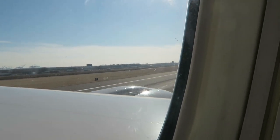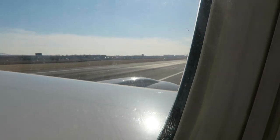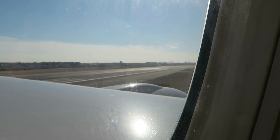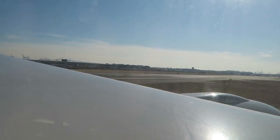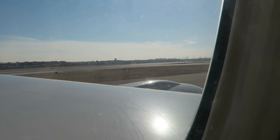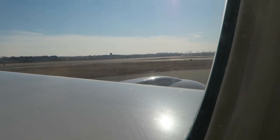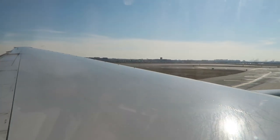Newark International Airport. It is Monday, the 4th of February. Local time is 12:52 p.m. and we will be taxiing for a few more minutes. Kindly remain seated with your seatbelts fastened until the aircraft is parked at the gate and the captain has turned off the fasten seatbelt sign. Check all storage areas for all personal items to be brought on board. On behalf of all of us here at United Flight Deck, your in-flight crew, thank you very much for flying with us.